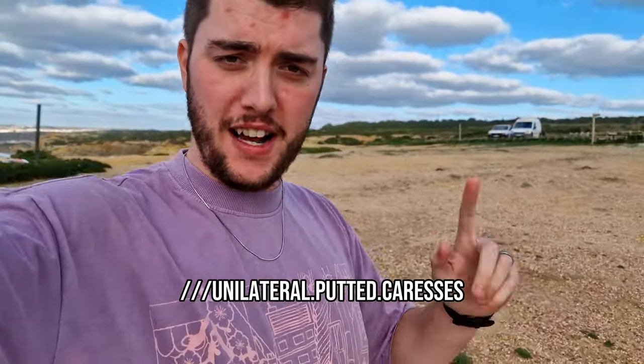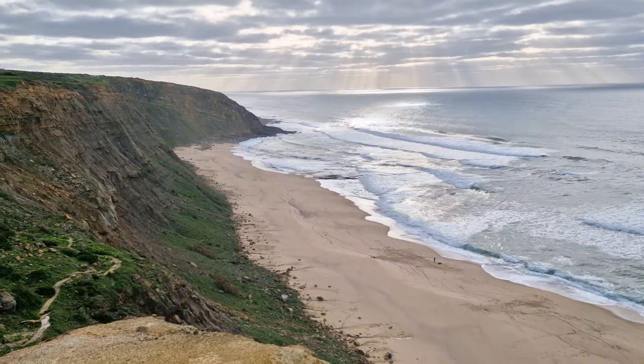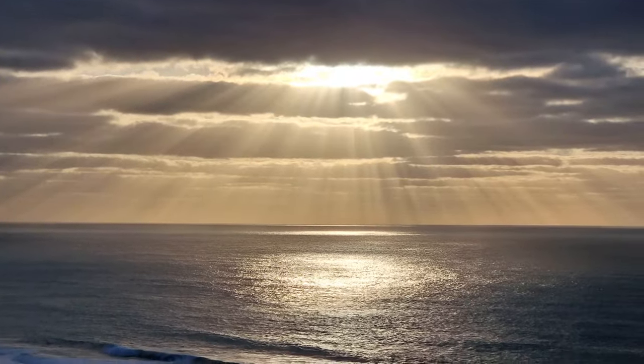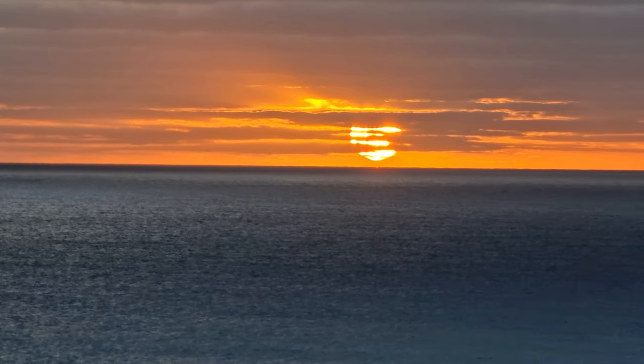We did the two-and-a-half-hour drive down to our park-up for the evening expecting beautiful sunshine like this morning, but unfortunately it's cloudy — though still a cracking view. We got the van nice and clean, ready to film the van tour in the next couple of days. The weather seemed to improve a little as the evening went on, with sun rays peeking through the clouds, and luckily we got to see another glorious sunset together.